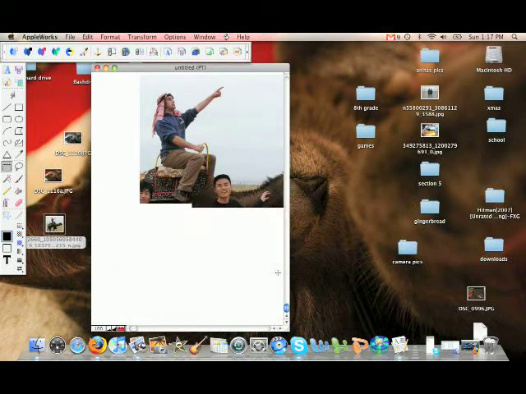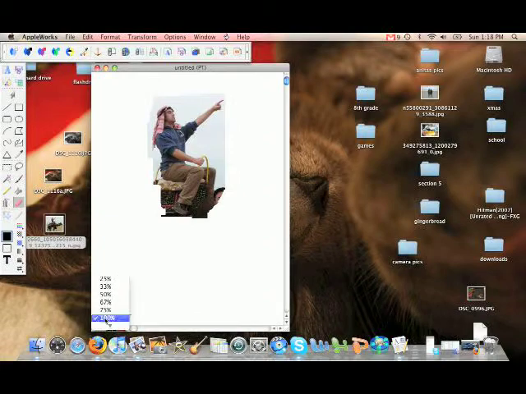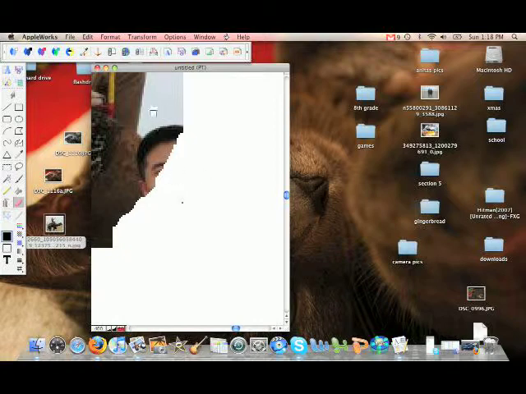You can also use the dotted line box to remove large areas at one time. You can also zoom in. The eraser will stay the same size. This allows you to get areas of greater detail without making any mistakes.